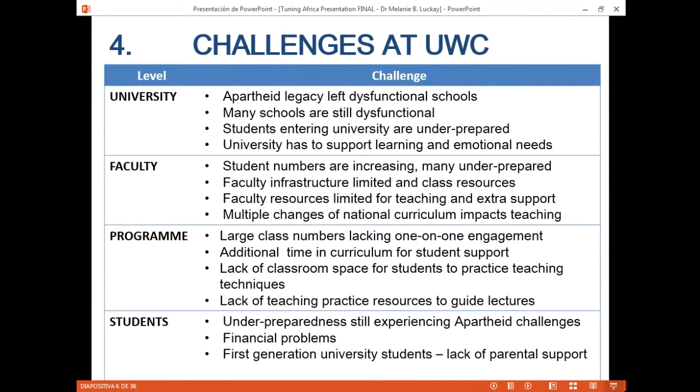Another important point is that many students are first generation university students. So when access opened up, many more students came in. They come into university, but sometimes they lack the support at home. So parents, etc., are not involved in their education. So, like I said earlier, we started with about 1,500 students in first year and 250 at the end. So you can see that there are multiple contextual reasons for students actually falling out of the system.